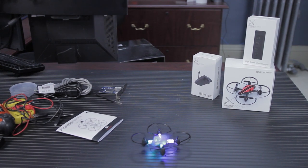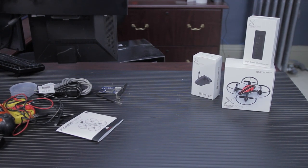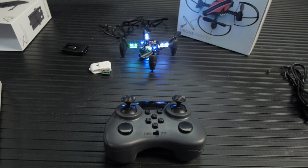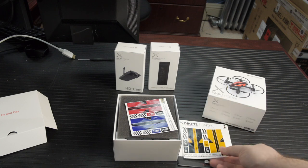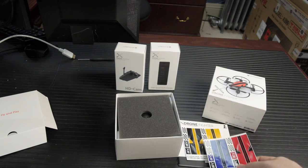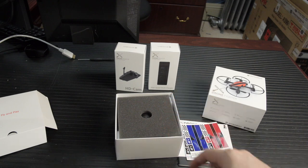The propellers are set on opposite corners so that the quadrotor is balanced when spinning, so that you don't have any weird forces and so that it will fly correctly. There are about 40 LEDs on the quadrotor, and it supports the IR combat situations mentioned before with up to four independent quadrotors. It comes with some different stickers that you can use on the plastic components to decorate it however you want, depending on whether you're normally red or blue or whatever.